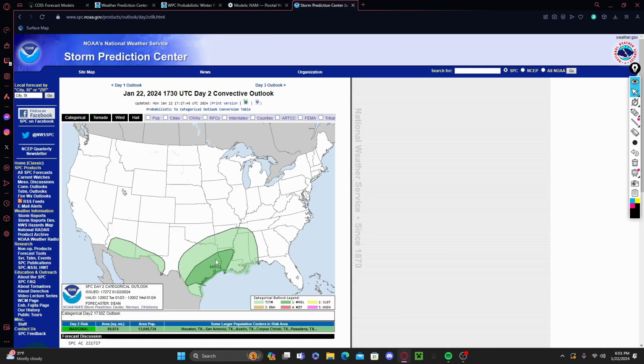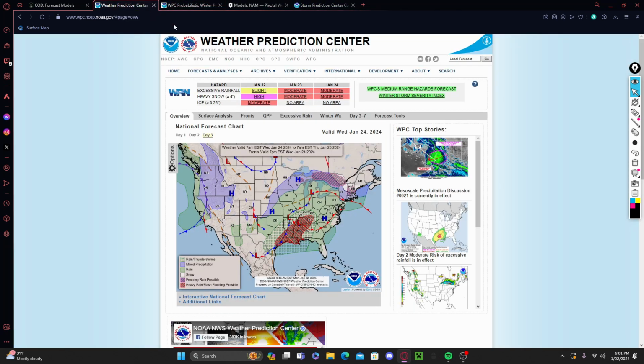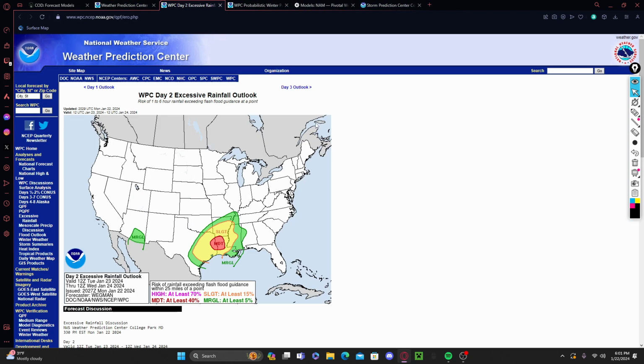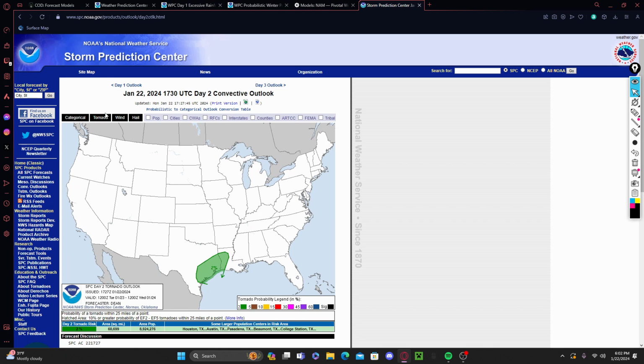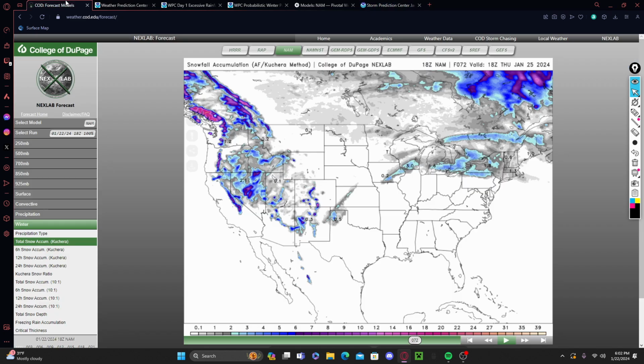The SPC, they don't really have jurisdiction over this, but if you look at the WPC, Weather Prediction Center, they have a moderate risk for excessive rainfall on day 2, as well as a day 3 outlook, basically with the same thing. So as this trough kind of glances through here, there should be a lot of rain for Texas, Louisiana, and Mississippi. See how that pans out in the next few days, and if there's any updates for it, I will definitely look at that. Again, severe weather-wise, I'm not really looking at too much because it's just going to be a lot of messiness. There could be some rotating updrafts, which could form little tornadoes, but otherwise, it's not the biggest threat for that region. However, there are chances for a more significant threat later on in the week.